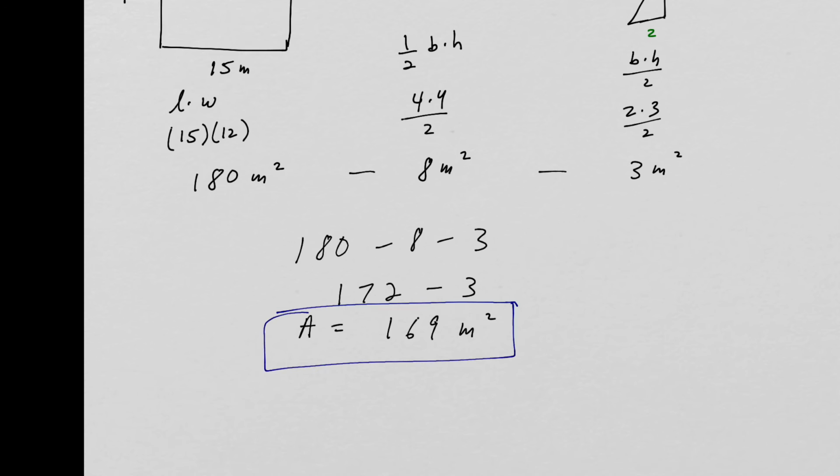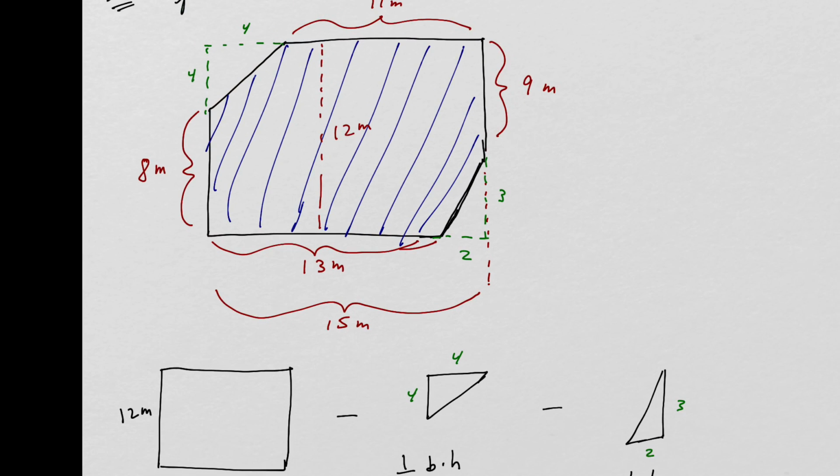It's 169 meters squared. So the other way you could have tried to do this is create triangles and rectangles, and that would have worked too, but this is much easier. Find the area of the huge rectangle here, but then we've overcounted, so we need to subtract out that area, and what's left over must be the shaded region.